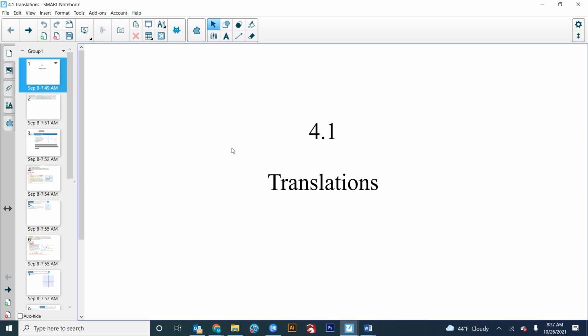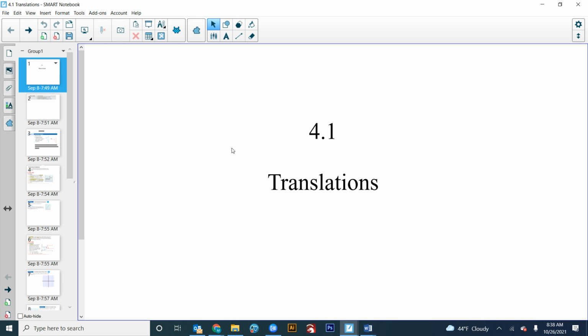Does anyone know what a translation is? It's actually pretty easy. It's more of like a slide. When I did this, I bet all of you knew what I was doing when I was teasing Olivia. I went like this with my hand. Hasn't my hand been reflected like that?